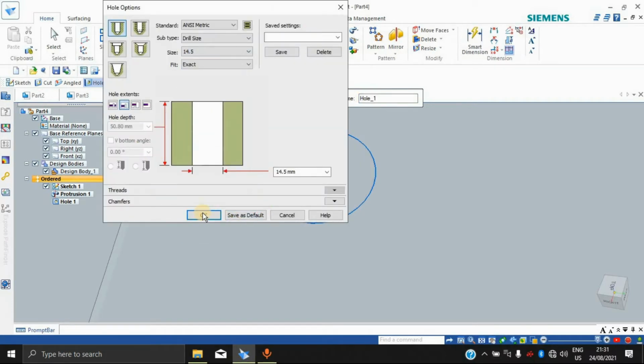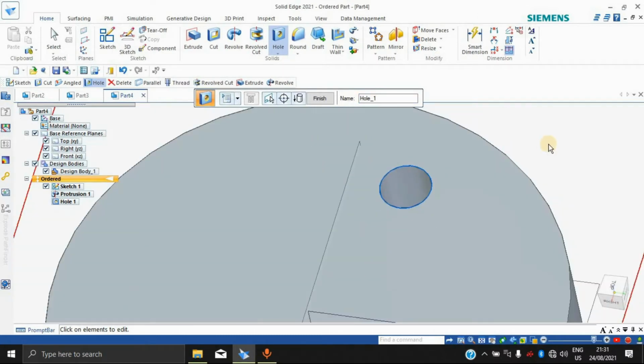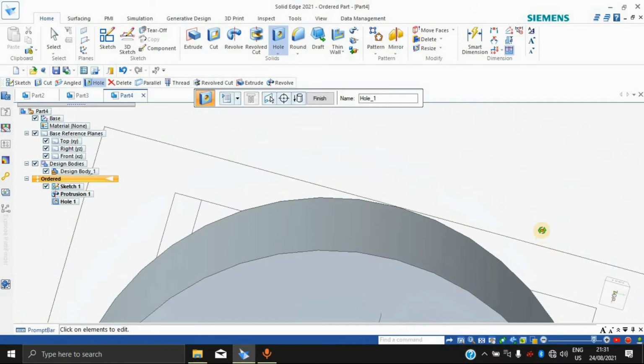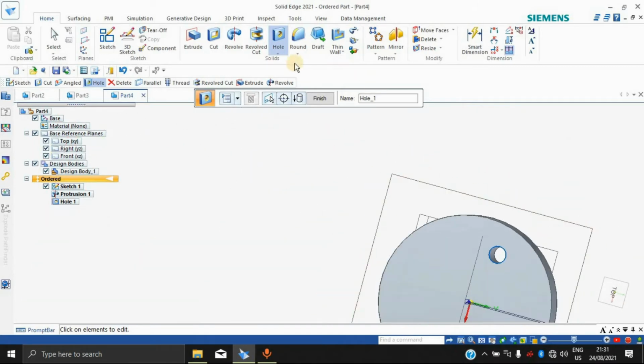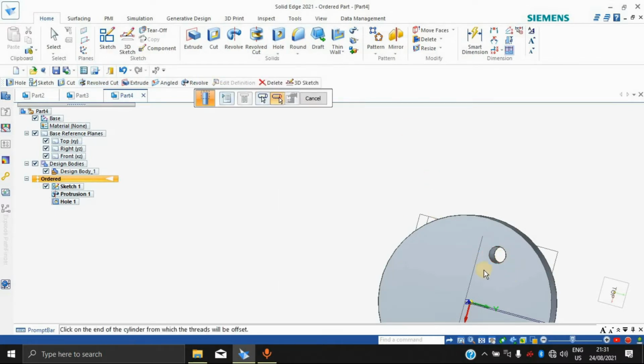Size maybe 14.5. Okay, see it has created a new hole size over here. Now, if I want to represent it as a thread over here, isometric pipe thread. Okay, I click on this.